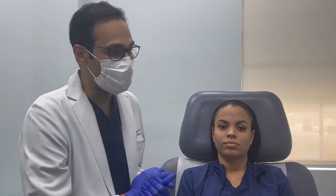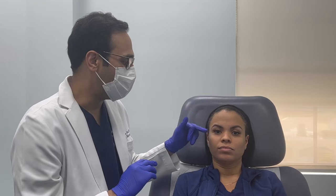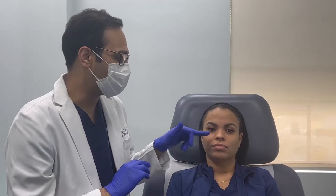Once all of that is done, the patient is brought into the room. A quick medical history is taken by our staff and then the case is presented to me. I come into the room and do what I call a cosmetic consultation — I look at the whole face, the neck and chest, and try to give my recommendations. We look at eyelids, the mid-face, the lower face, the lips, and the whole structure of the face as well.